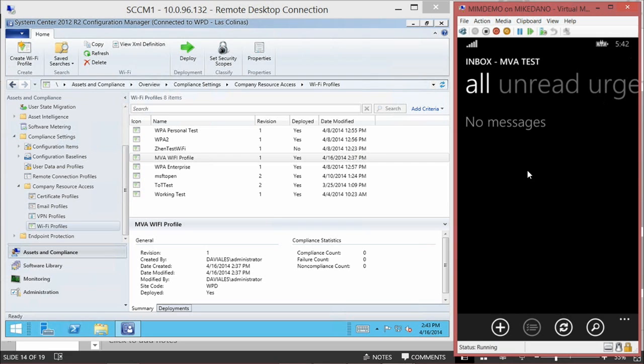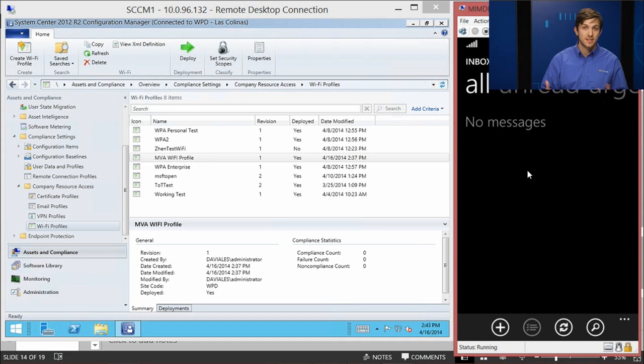And one final note, we are unable to show you the result of all of our hard work on the certificate profile demo because there just isn't a good way to see what certificates are on the device. It takes a lot of unlocking and other software that we don't really have available to us right now. But we assure you it's there. And that just about wraps it up for today. You would be able to see the results of that if we had created an internal website that was secured with a signing cert issued by our enterprise CA. That'd be the obvious way that you'd come across that inside of your organization. So there are some possibilities, and I'm sure you'll come across them very quickly.